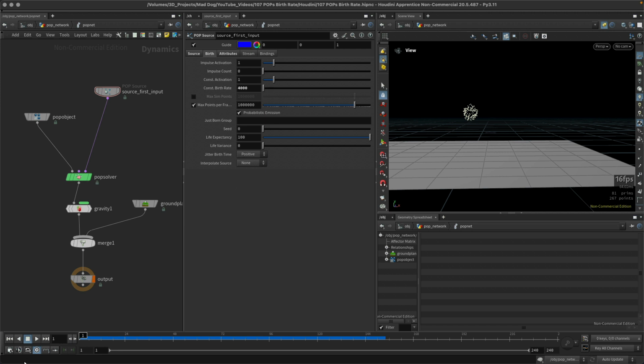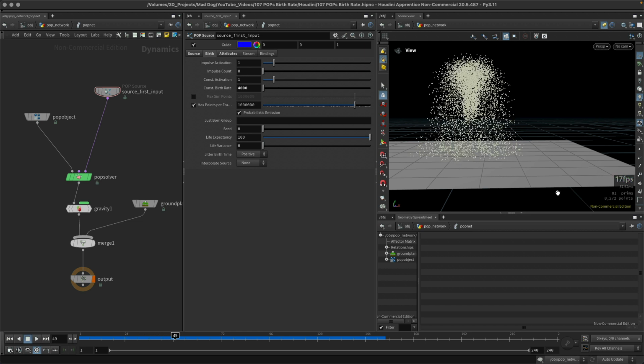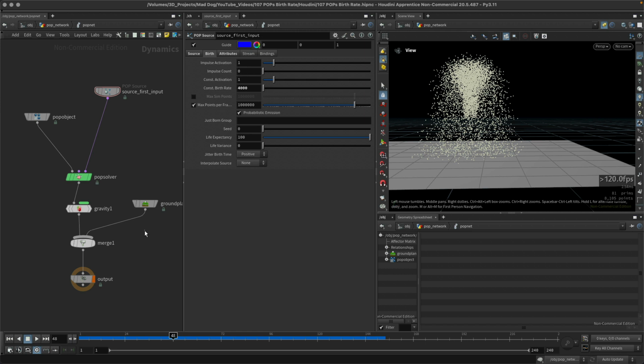So let me go forward now to, let me click this here and go forward to frame 24. All right, and I can see I've got 4105. So I've gone a little bit over there. In fact, that one's kind of closer, but you get the idea, right? It never really seems to be exact. Sometimes it does actually, but generally it's a little bit off. Now if I go to the next second, I should be around 8000. And there we go, 8105. Okay, so that's how that works.